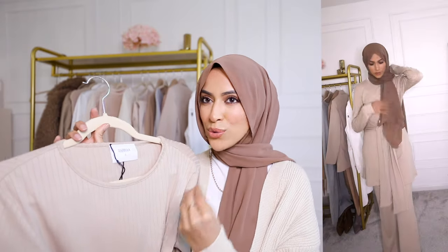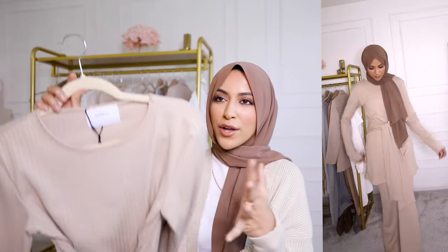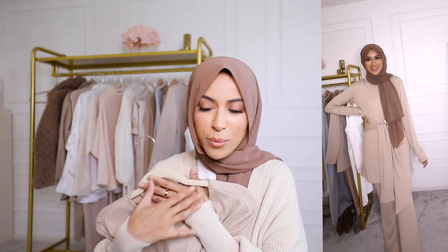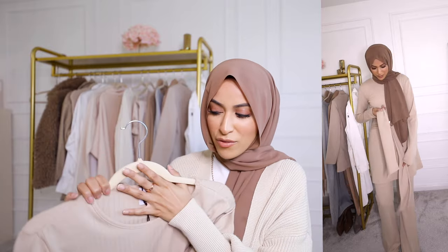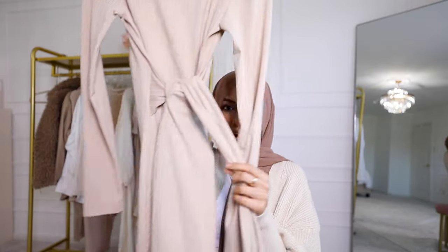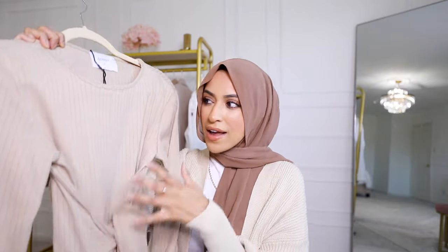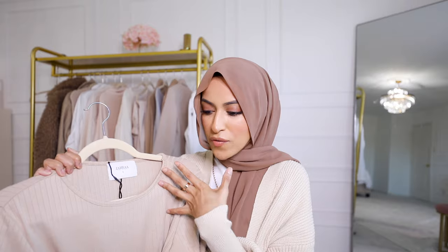The second piece of clothing that I absolutely adore is her cord set. I think this is called the Amira cord set, and oh my god, this was one of the first pieces I got from her — that's when I instantly fell in love with the brand. It's the most beautiful, classy cord set. It's a long tunic top with a tie waist in the front. I love the rib detailing, the color is just perfect, and it comes with the most beautiful flare pants. It's just every modest girl's cord set dream.